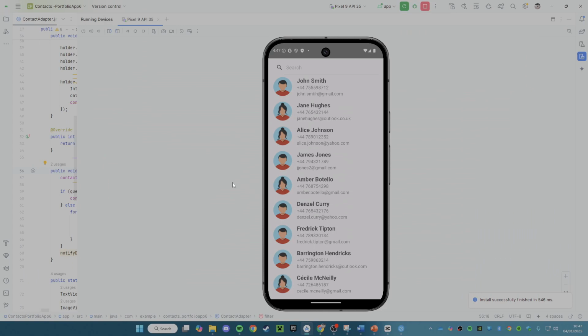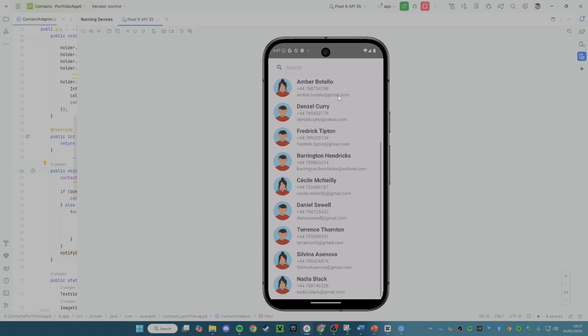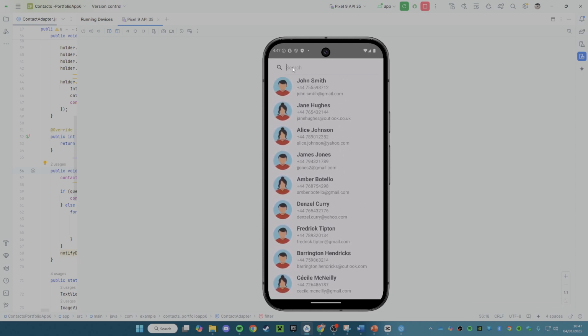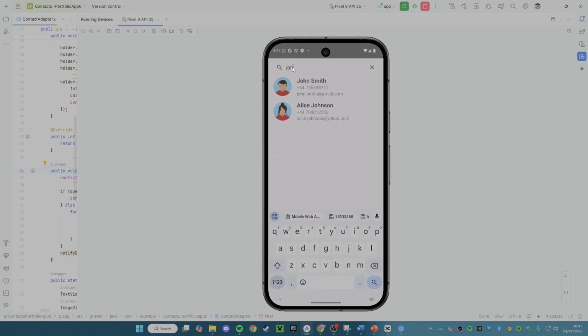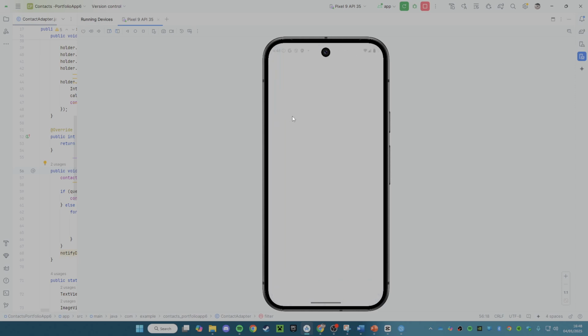Now moving on to the sixth app, we have the contacts app, which displays contacts with a search view. When searched, it will come up with the corresponding letters. So if I put in K, it will come up with everyone that has K in their name. And then when we click on a contact, it will take you to the call, where you can call.